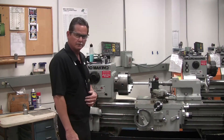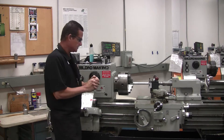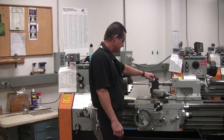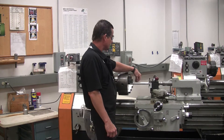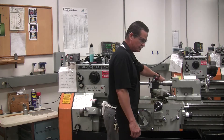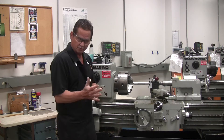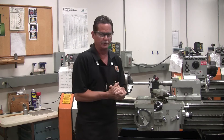Now, when you're turning, it's a good idea to watch your live center to make sure it's spinning the whole time. You want your piece to be supported on that live center and it's got to be turning — that tells you that your piece is on there. If your live center stops turning, that means your part has either been pushed up into the three-jaw chuck, which can happen, or maybe it's coming loose off of your part. So make sure you're supported on that live center the whole time you're turning. Anytime you use a live center, make sure it stays engaged into your part, or you can mess up your part.